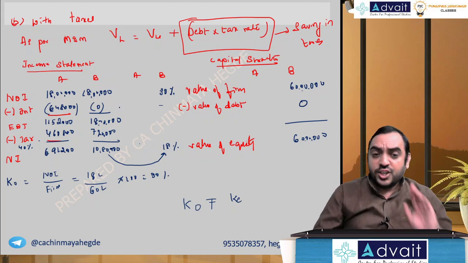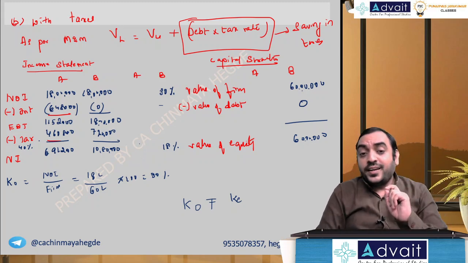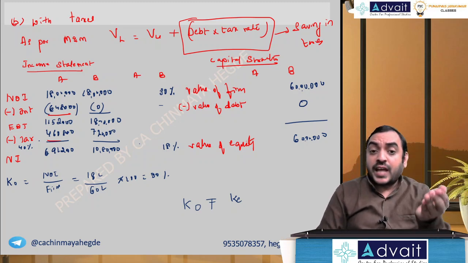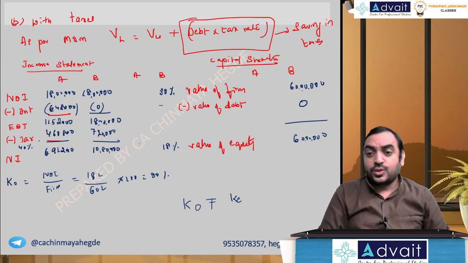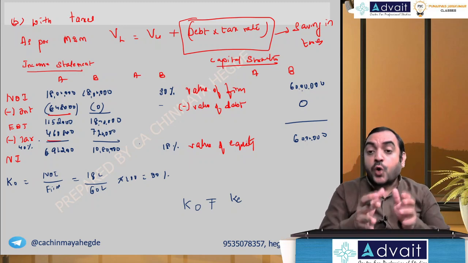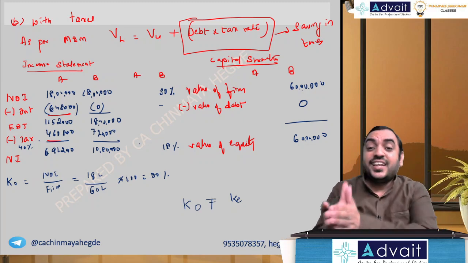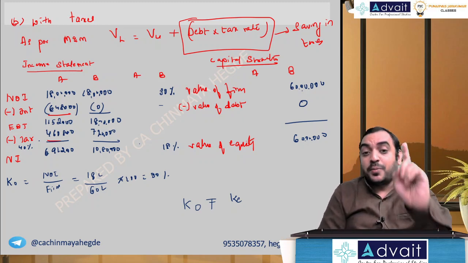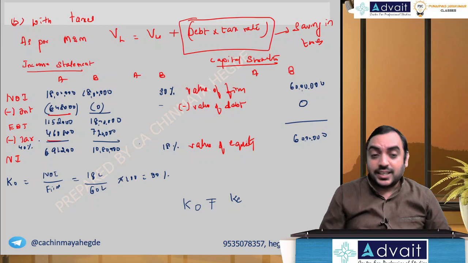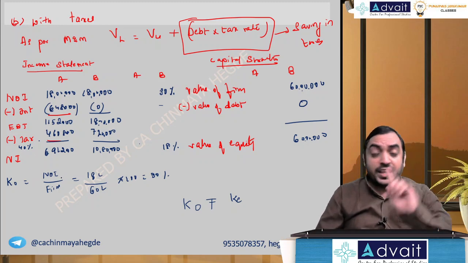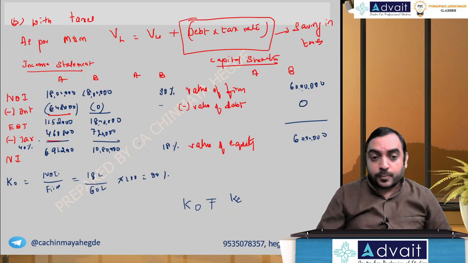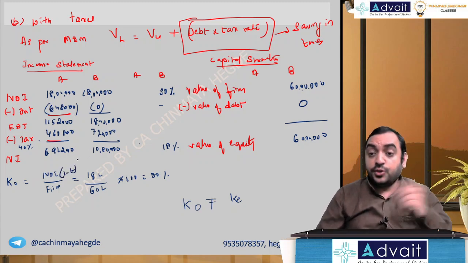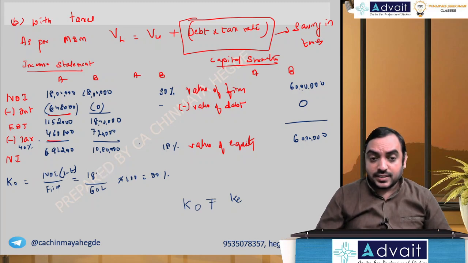Or you know what you should do? If you want to convert before tax into after tax, one simple method I told you. In cost of capital chapter, I told you how to convert from before tax into after tax. I will multiply it by 1 minus T. So in this case, formula should be not just net operating income. You should do into 1 minus T. So 18 lakh into 1 minus 0.4.